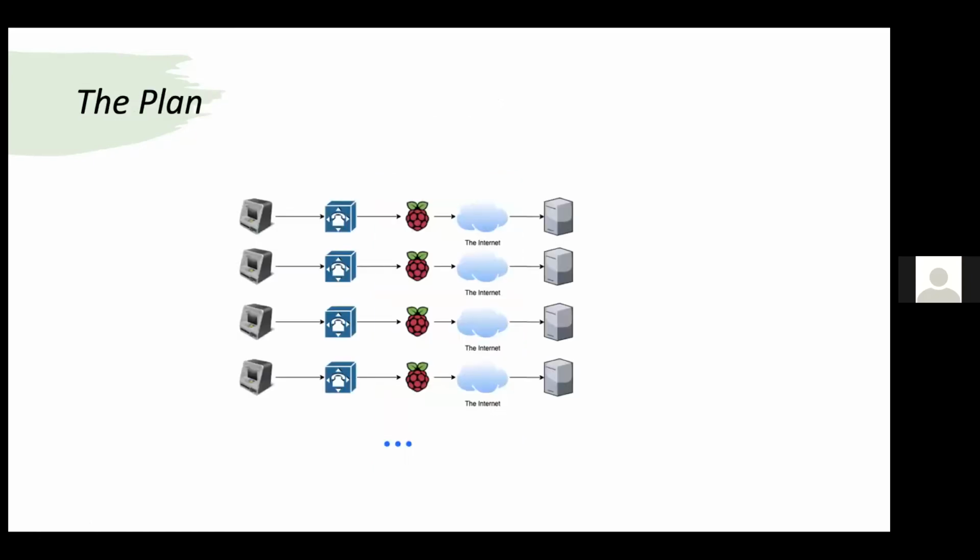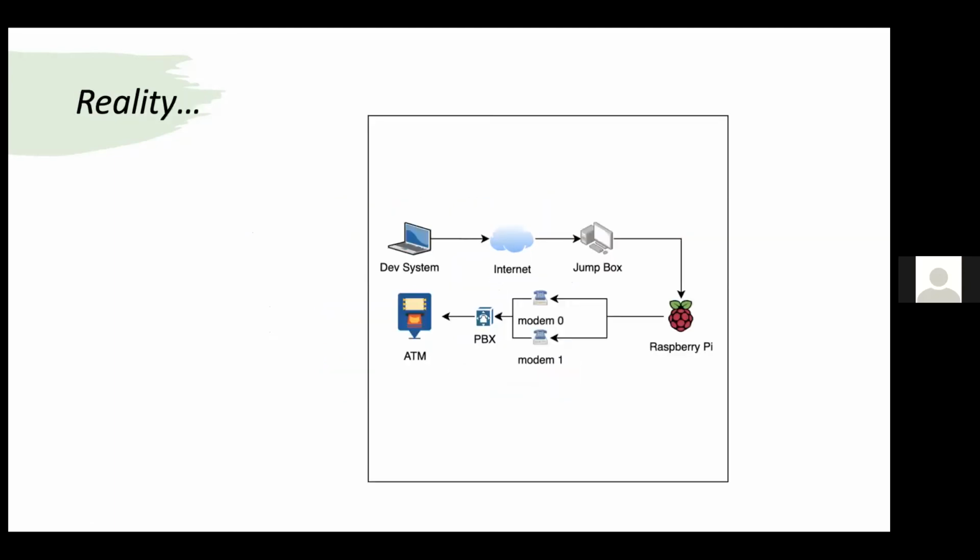The plan for the competition was a little interesting. It didn't go according to plan, of course, but the original plan was to get a phone bank and connect each ATM to a Raspberry Pi, which connected to our central control system for each team. However, because of limited resources, getting a phone bank is harder these days.